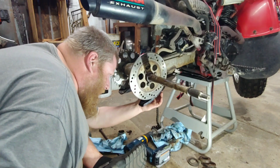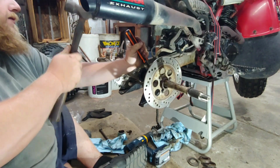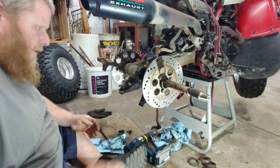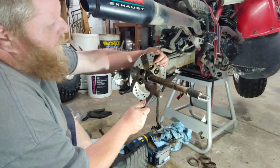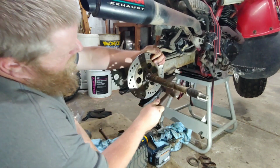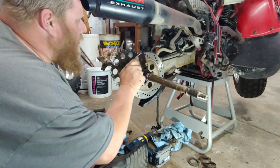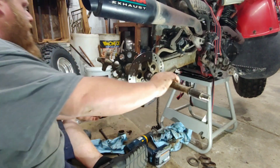Oh man, I'm gonna have to unbolt it. It's just not. Maybe if I do this. Washington side came out, actually.